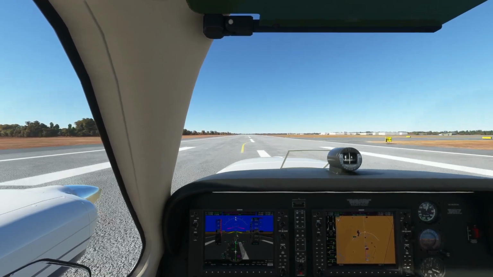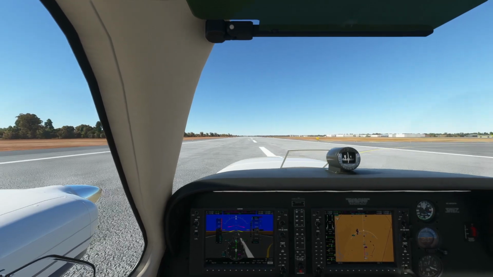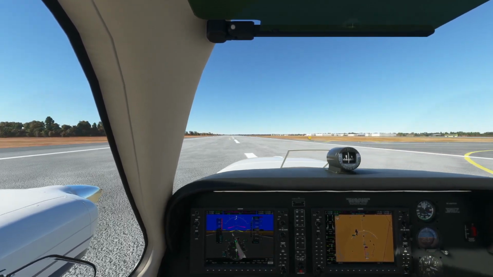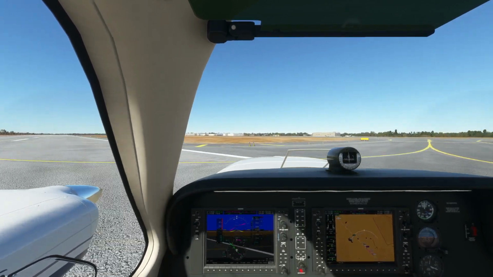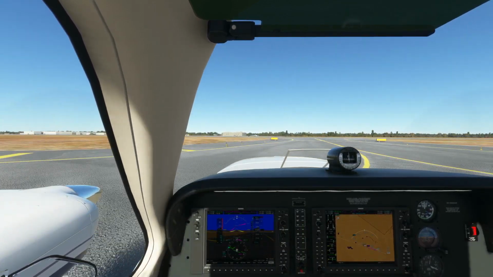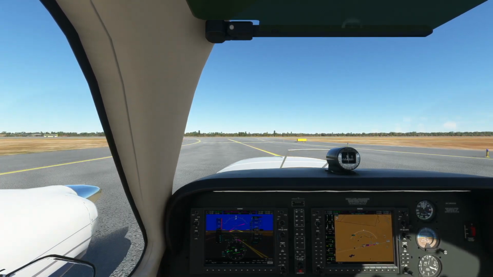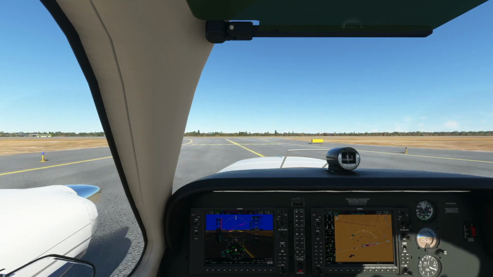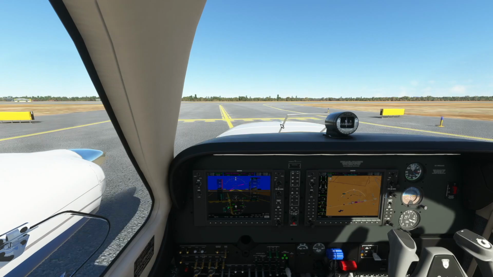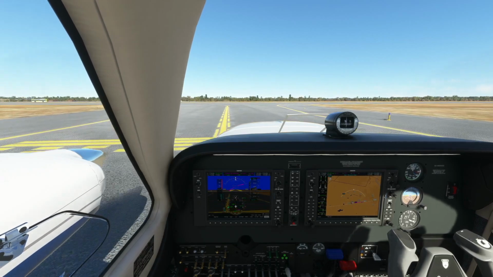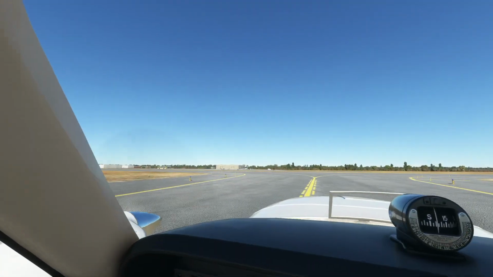But here we go, and then we'll just taxi back into the ramp. So I think that was fairly successful. I don't know if that's the best way to fly a DME arc. That's the method that kind of makes sense to me. I think we were pretty successful. Let's go strobe lights off, landing lights off, crack the flaps, taxi into the ramp.